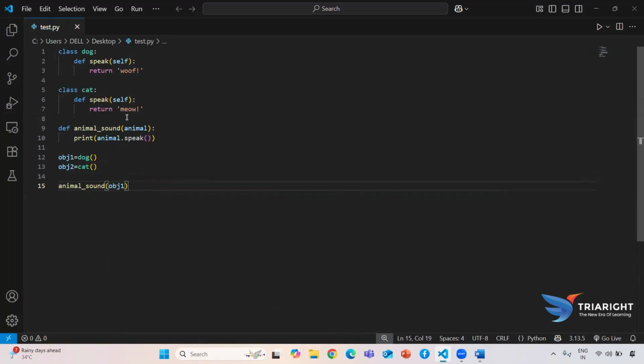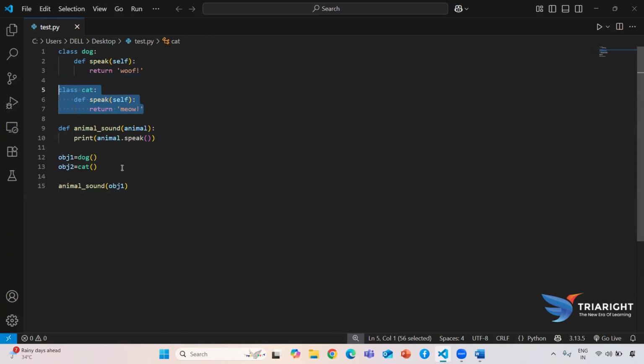From this example, polymorphism means one object having different forms. Here I'm creating one method called speak, but in different forms, because one object is taken for my dog and one object is taken for my cat.